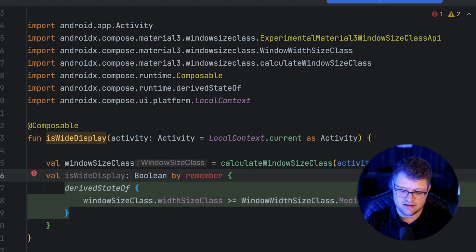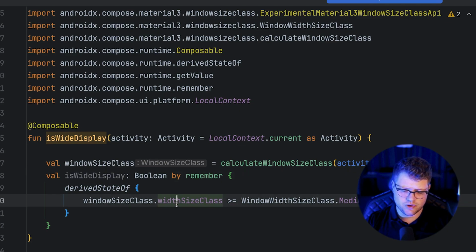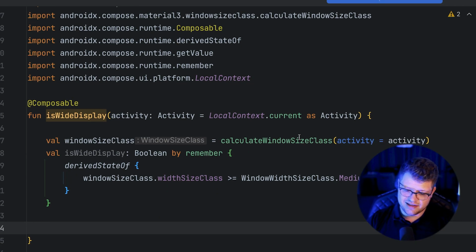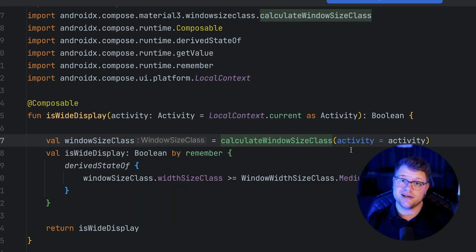So that is the point where we say, okay, our display is currently in the wide state. And the trick here is that this will update as soon as the screen adapts. And we will always know at runtime if we are currently in the expanded or collapsed mode. So now we just return here this isWideDisplay, change the return type to Boolean, and we are done.